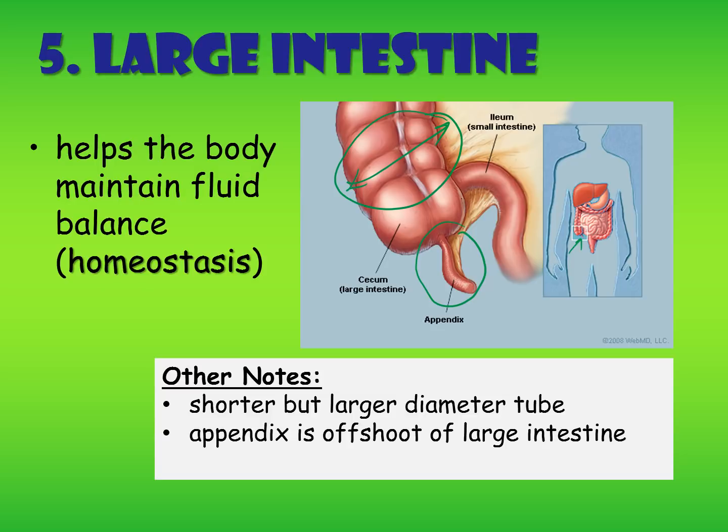It may have had a digestive function millions of years ago when humans had a different diet than we do today. But sometimes this can get infected. People, you know, maybe start having pain in their abdomen, and this thing has become swollen with bacteria or other things. And the threat is that you don't want it to burst. If it bursts, that stuff would go into your bloodstream, and we don't want that to happen. So often, if they suspect you're having appendicitis, they will take that out.